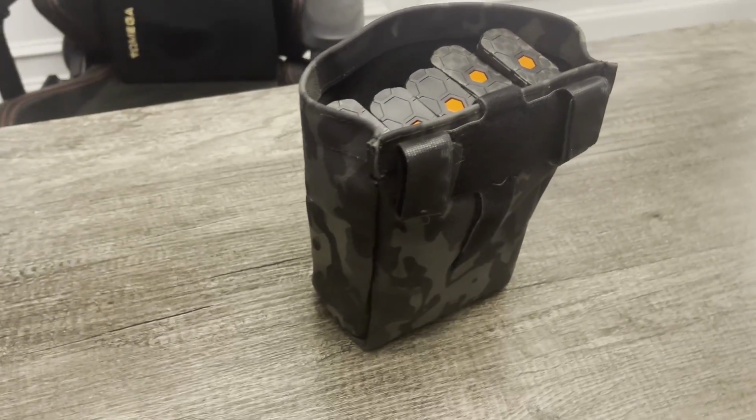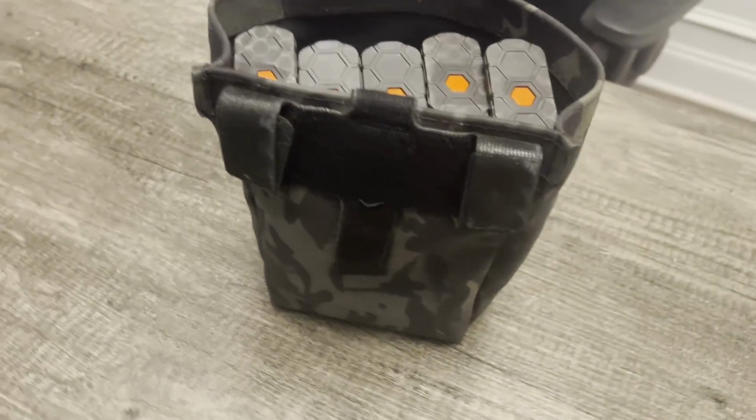2, 4 go in there quite well, and if you put a 5th AR mag in here, these are the Hex mags, but they're similar to any kind of poly magazine, you can fit 5 magazines pretty comfortably side by side in here. Just a little room to wriggle around, and we'll see if we can fit a 6th one in here. You can cram one in there side to side, but that's not something you'll be able to do really easy, but there is enough room front to back where you can fit a 6th magazine in there, and that is 6 magazines of 5.56 or .223 in here.